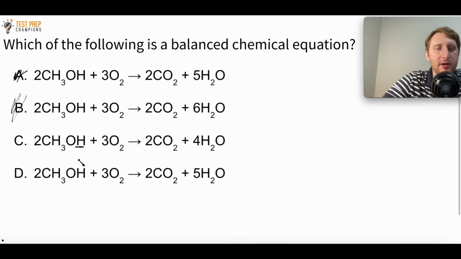So let's check over here on the right-hand side. So I've got this 2 from the 2 CO2, so I'm going to do 2 times 2 over here because I know that I've got this O with this little 2 beside it and the 2 out front here. So I've got 4 oxygen so far. And over here I've got 1 oxygen, and then I have this 4 out front. 4 times 1 is 4. So I've got 4 from the 2 CO2 and 4 from the H2O.